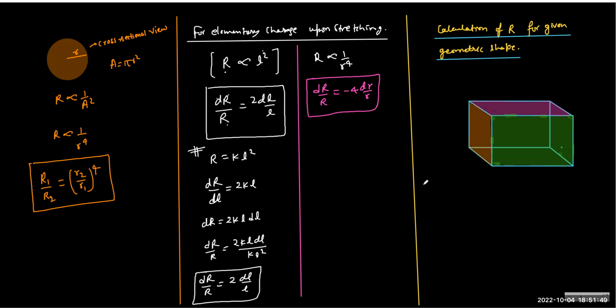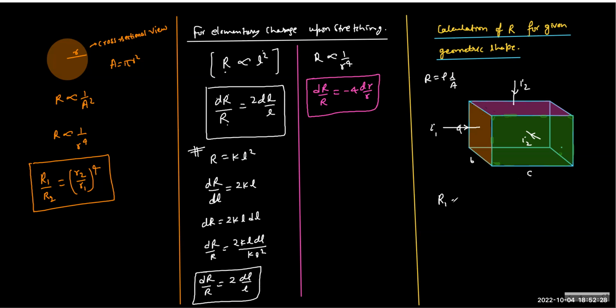You can see there are 3 sides. Okay, let me name it quickly: A, B, C. So see, in case of the formula R equals rho L by A, the A must be constant. But the question is how we decide the A. So we decide A in terms of flow of current. If I choose I1 as the current flow direction, the A will change and so the L. So for every given current path, the L and A will change accordingly.